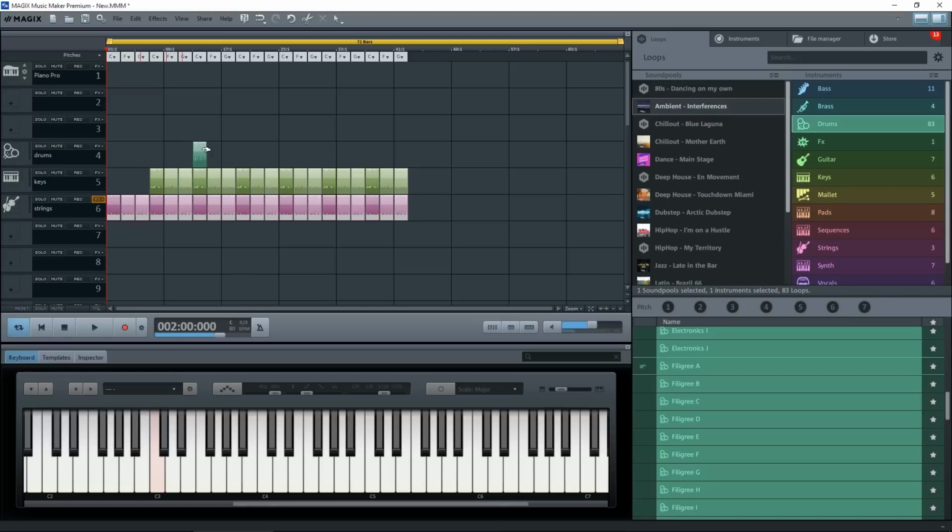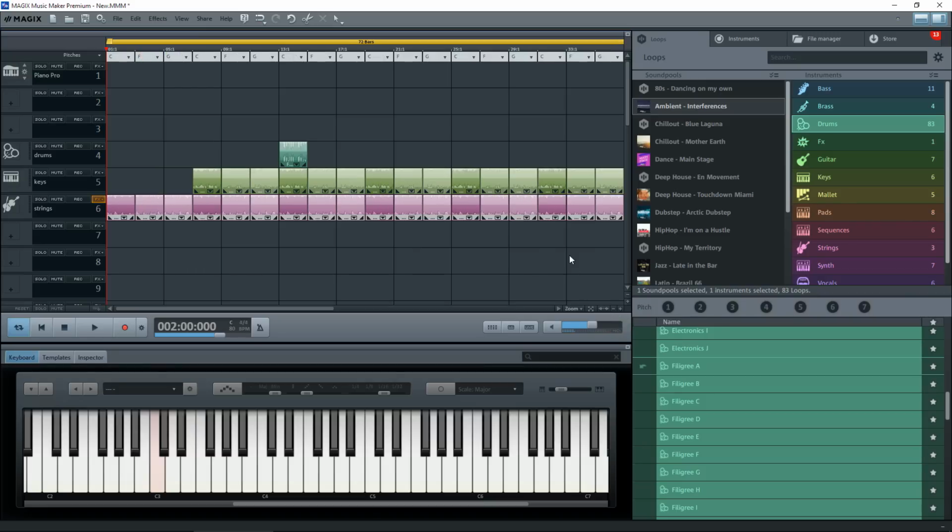Now with any instrument that you put down on Magix, you can actually extend it, but if the screen is zoomed out, you can't get hold of all of the pieces that are available to you. If we now zoom in slightly, you can now see more information on the tracks. And on that drum track that we've just put down, you've got the hand there that actually moves it, and you can move it wherever you want, and you can put it where you like.